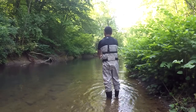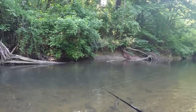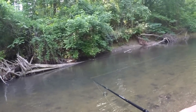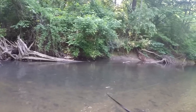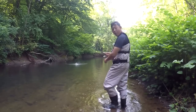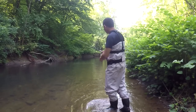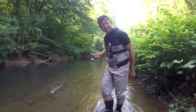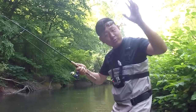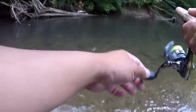Not bad. Not bad at all. This is actually a great lure for creek fishing. Every time you give it a cast, I feel at least one small tap. Look at that. Oh yeah, that may just be our species 88 of 2022. You know, man, you throw the stuff down there and they just feel like the fly just fell into the creek. Not a bad lure at all.